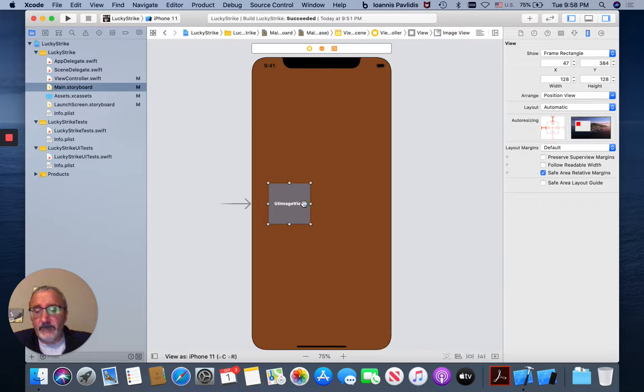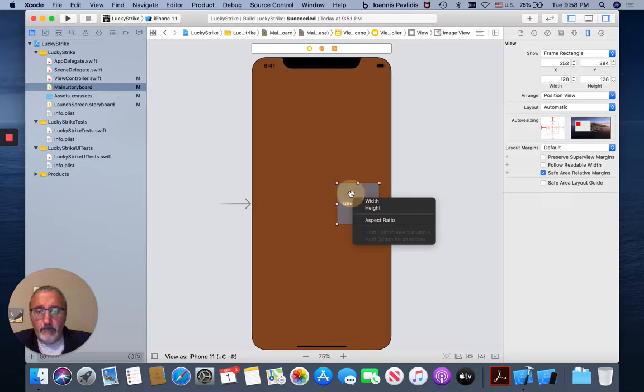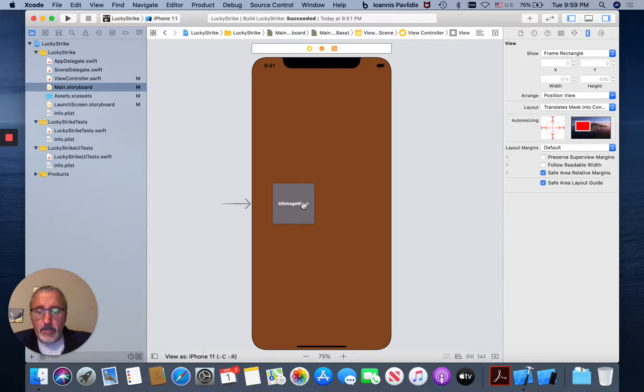There is a trick. If you click Option and you drag with your mouse, that's a shortcut for copying. And that's my copy.